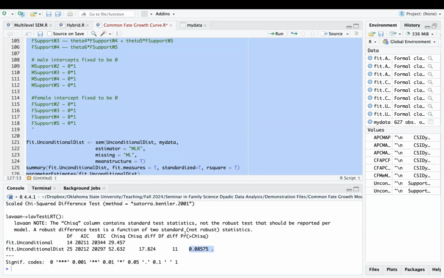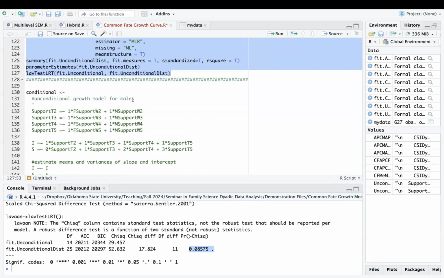So this means that because it's non-significant, we are not harming the model by telling the male partners and the female partners, you are identical in every single parameter in this model. You have the same amount of unexplained variance, you have the same means, you have the same factor loadings, which we've already kind of done by default. Everything is the same. You are not in any way, shape, and form identifiable by any characteristics within the model, and you are essentially interchangeable. So that means male and female, you can switch being dyad member one and dyad member two, and it does not matter. Right.